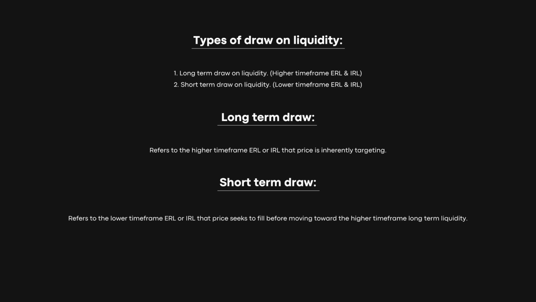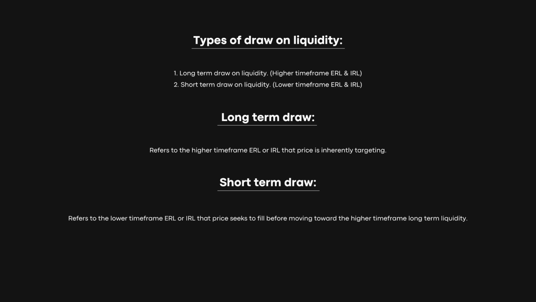The second method is the classic ICT alignment, where if you are using daily as your higher time frame, then your lower time frame would be the 1 hour. This is what we call the ICT time frame alignment, right? For example, if your higher time frame is the 4 hour, then your lower time frame would be the 15 minute. Both approaches for time frame alignment are valid, and you can use either one depending upon the context you're working with. With that in mind, we can break down drawn liquidity into two types: long-term drawn liquidity and short-term drawn liquidity.